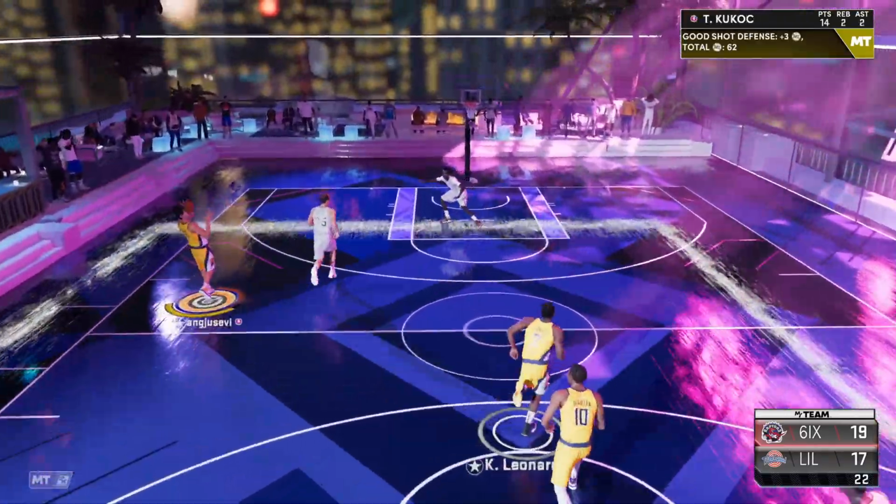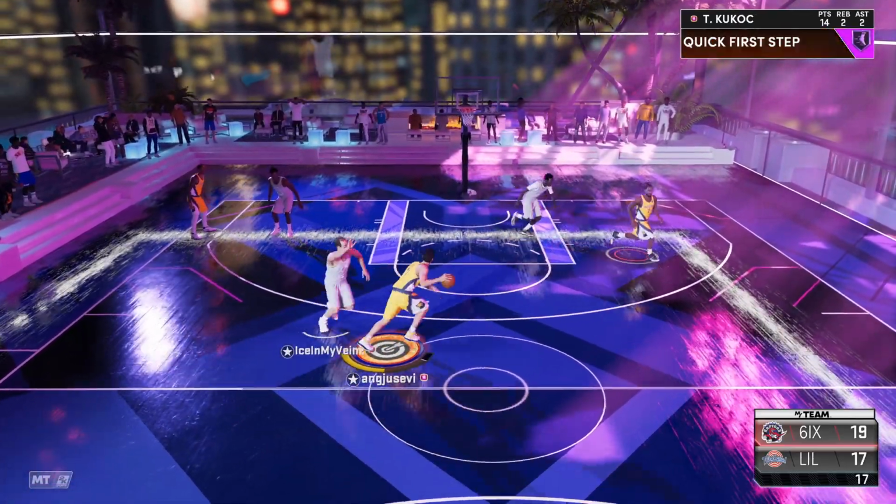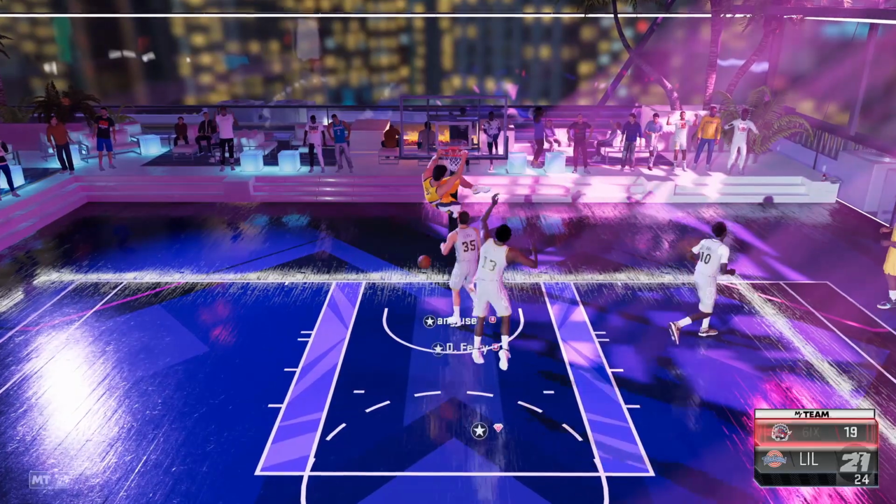Demar with the big board. I'm gonna hit Toni right away. I'm gonna pump fake this. Come here, Danny Fair. Let me teach you a lesson, bro. Matter of fact, let me show you why this card is better than you, bro. All the way to the rack. 2-handed throwdown for the game.